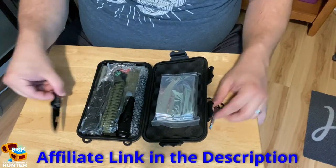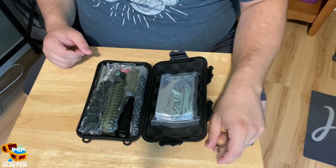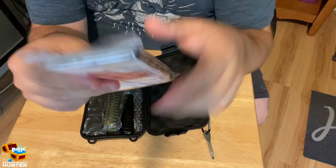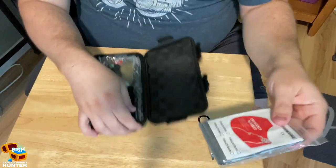Opening it up — everything's packaged up. Obviously this is my knife, which was not easy. What we got was a carabiner with a Phillips head. Right off the bat I can see we have an emergency blanket, nicely folded in a little ziplock bag to keep it dry — so we've got an emergency blanket in case we were caught out in the elements.